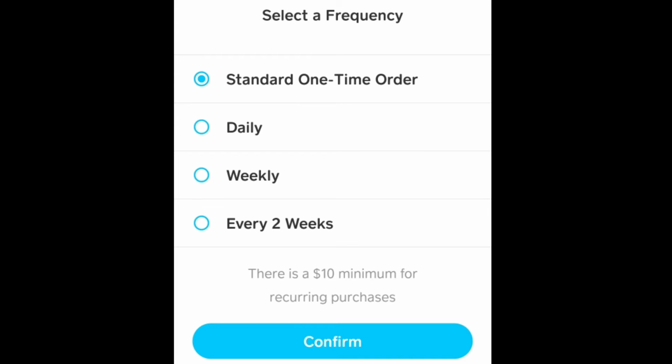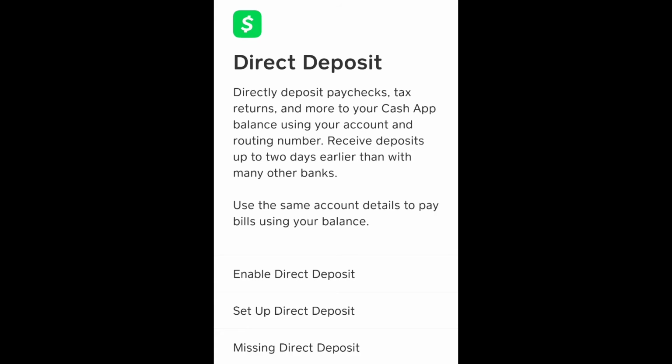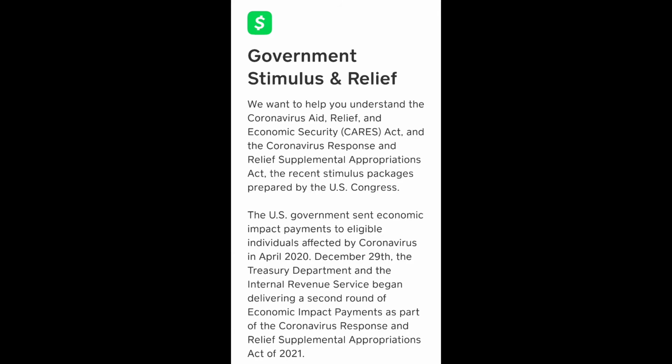But anyway, back to this. This is pretty cut and dry. If you have a job, regular employment, and you have direct deposit, you actually can direct deposit your money into Cash App. And what's funny is, I did it. Well, technically I did it, but I didn't. What I did was I used the stimulus check, because with the stimulus check, you were able to use direct deposit with Cash App. And honestly, everybody who was direct depositing their stimulus check with Cash App was actually getting it earlier than a lot of other people.